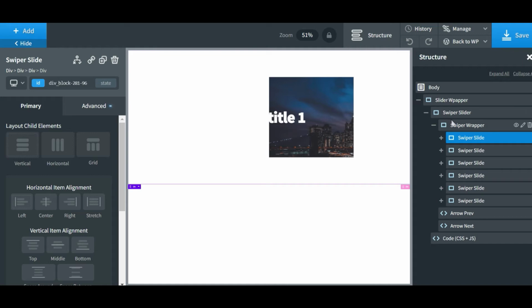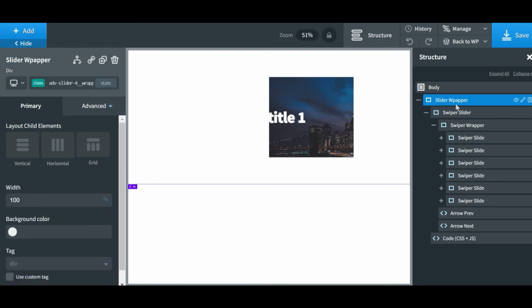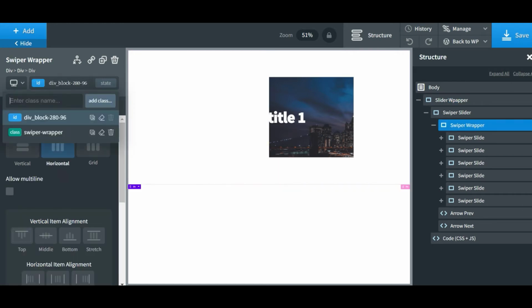But you can see that we have one more here, because this slider is a little bit more complex, so we need one more div to make it all happen. But it doesn't matter. For us to make it dynamic, we need to replace the div with the swiper wrapper class.